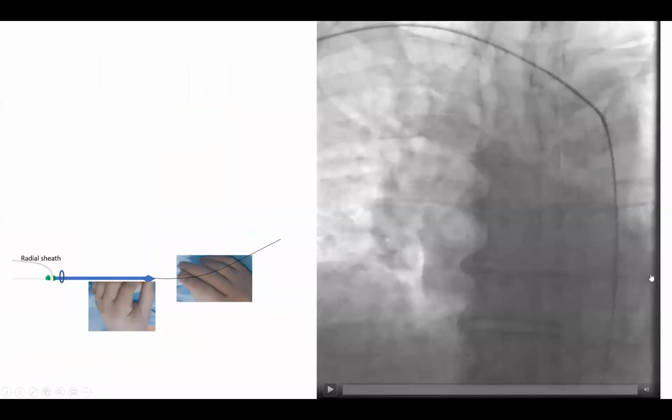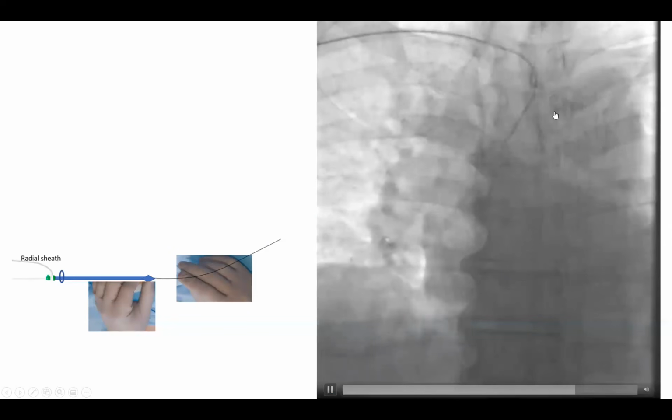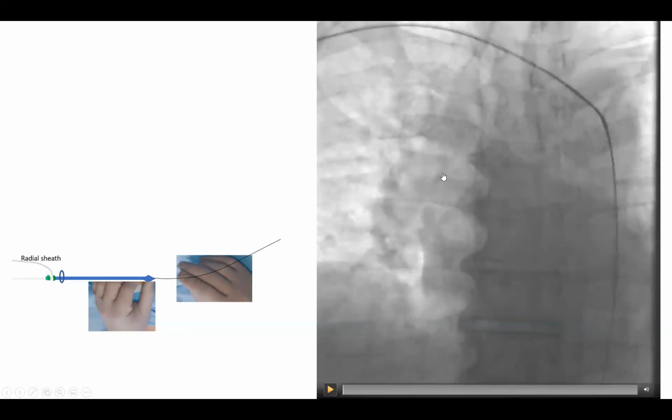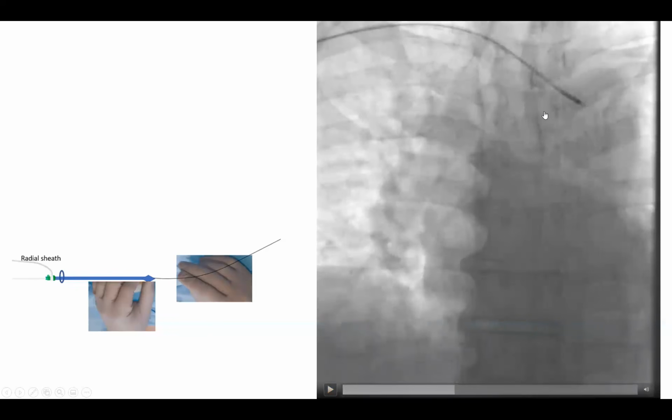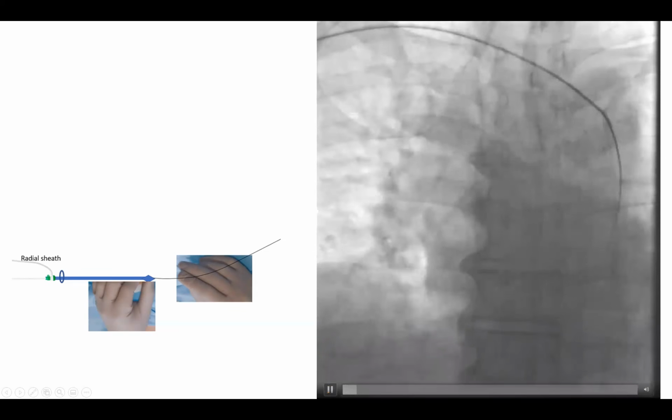So your wire gets into the descending aorta. Advance your catheter all the way over it, deep in the descending aorta. Okay, here, let it play. Then you pull the catheter with a counterclockwise maneuver and you will see it jump. Once you see that jump, you know you fell into the ascending aorta. Watch it again. As you're pulling, it jumps. The jump is in the ascending aorta, then it's easy. You push your wire and you loop it on the right coronary sinus of Valsalva, okay?